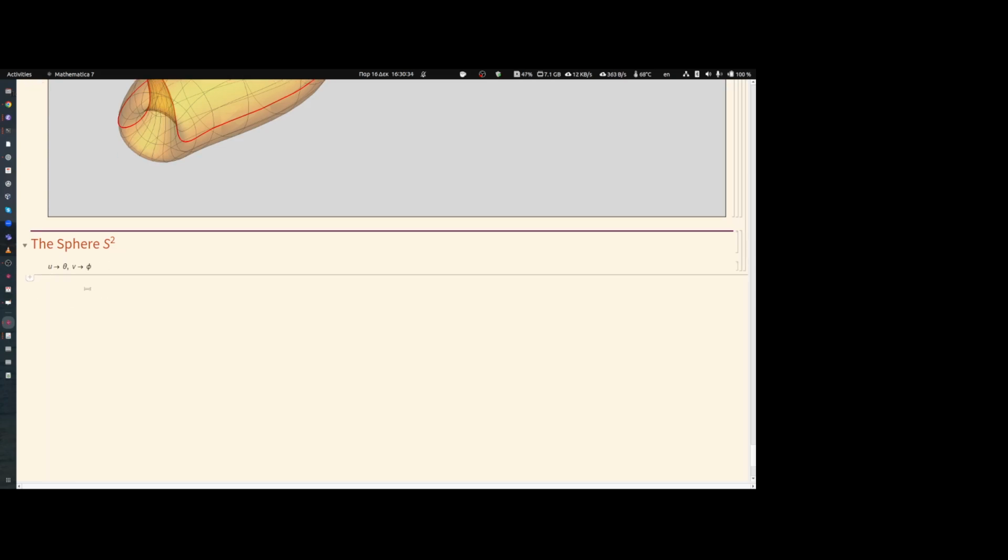We have the theta and phi coordinates. Now rename them as U and V.